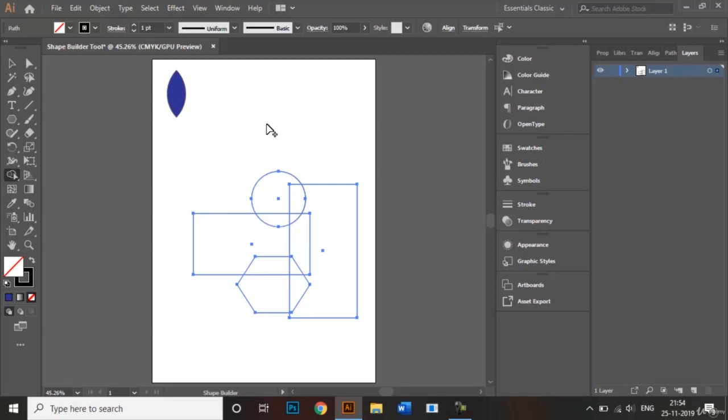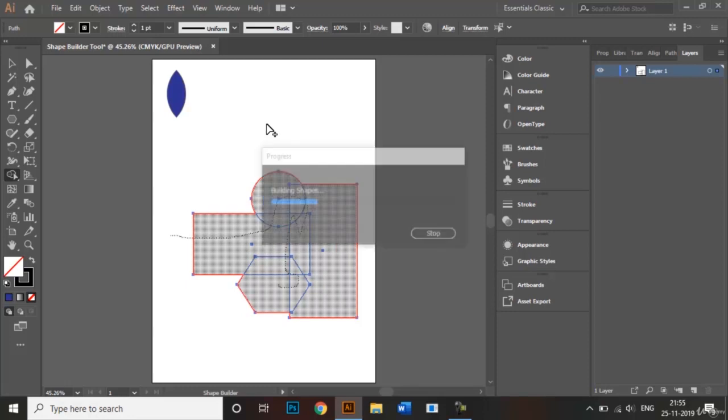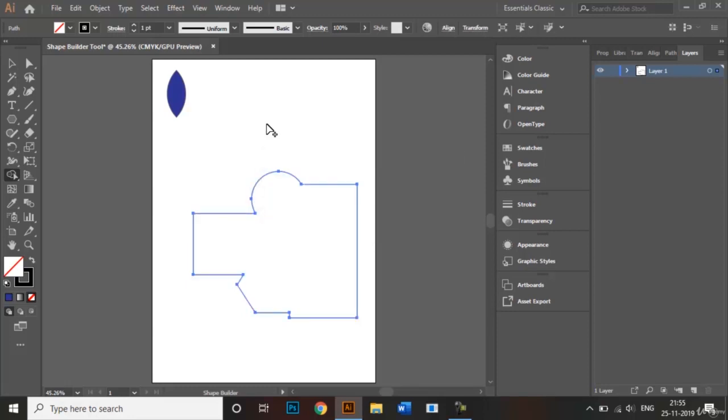So all you have to do is just drag your mouse over to all these shapes like this and let go.